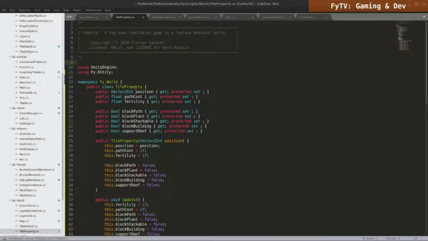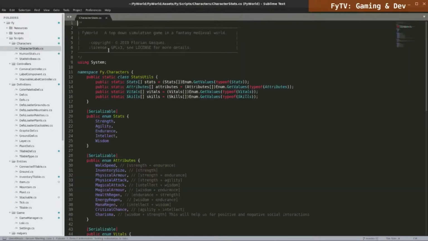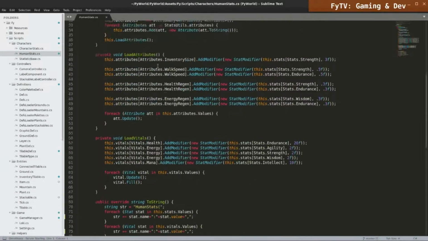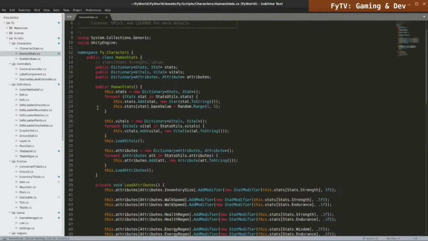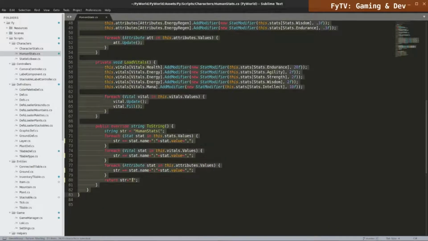So we did the tile properties and the stat last time, but for now we have no way of representing a character. So let's work on this. And we did human stat, right? But actually I think I'm gonna rename this base stats, because we are probably going to use this for animals, and just add the skill for the humans, right?